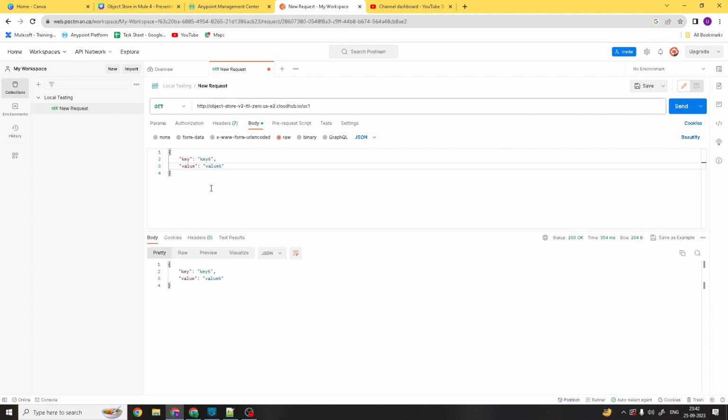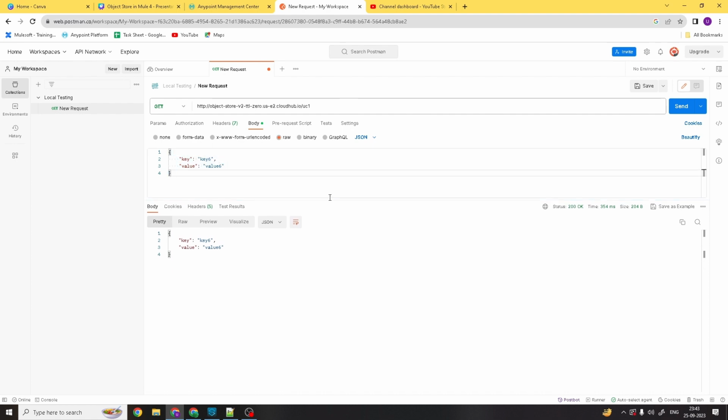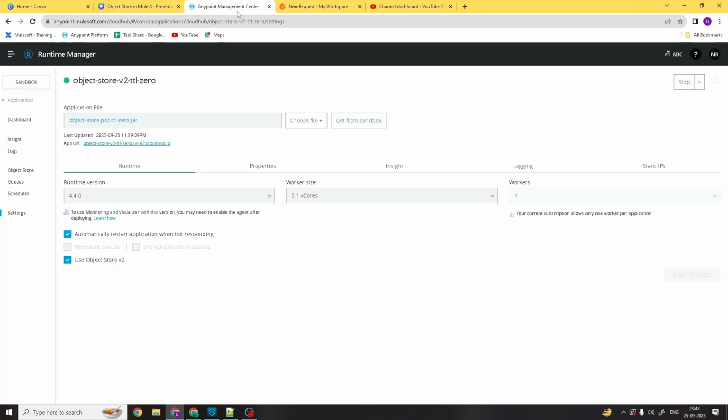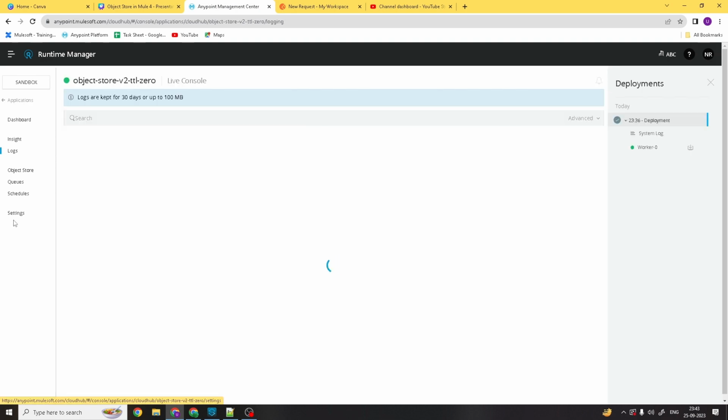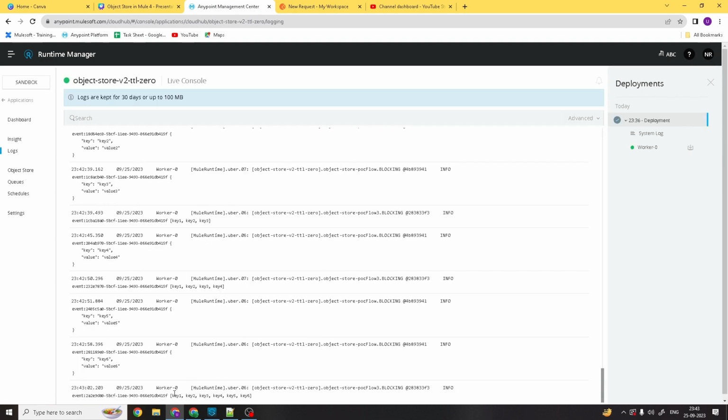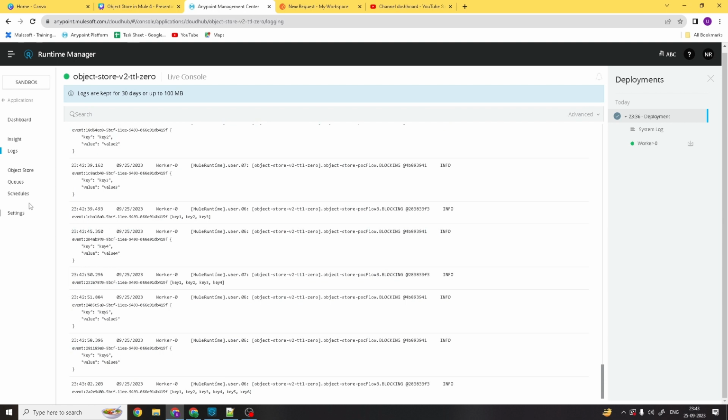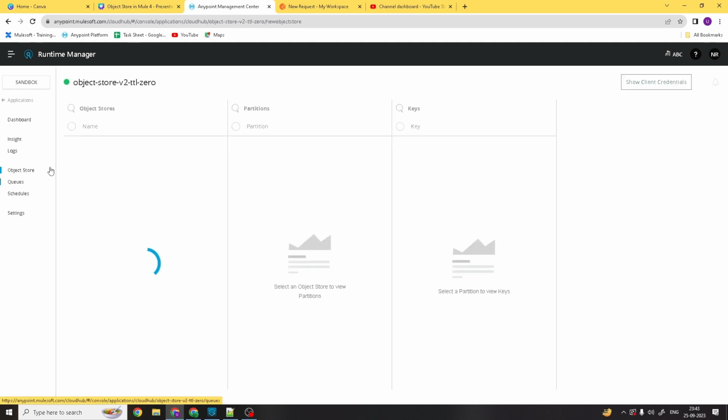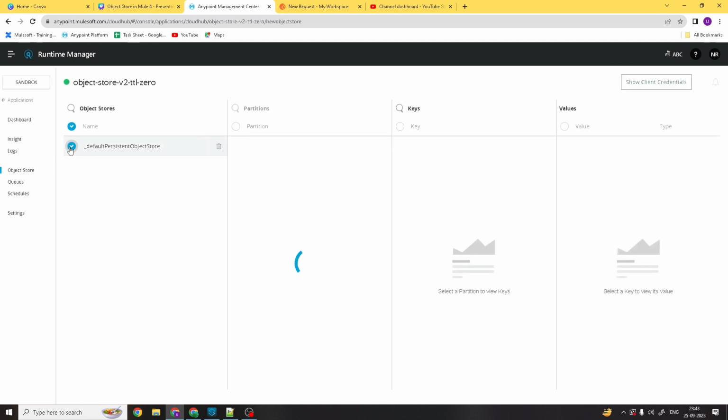Okay, so now guys we will see if static TTL is working or not. These key values should expire after 30 days and not instantaneously, just like it was expiring before when TTL was 30 seconds. So let's check with the logs first, whether the keys are stored or not. So you can see all the 6 keys are stored, and also check with the object store. Okay, I will click on the default persistent object store, the object store 1 partition. So guys, you can see all the 6 keys are there.